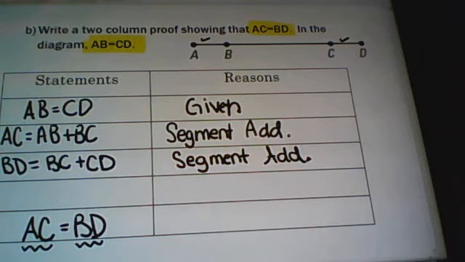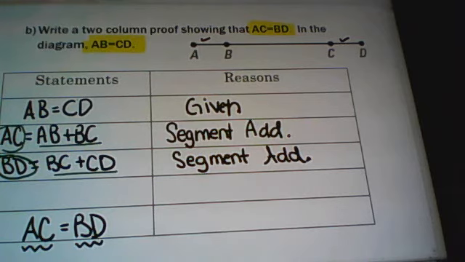Then the next part of the proof is going to force us to substitute one thing in the place of the other. So what you have to look at now is if we can somehow get these two right-hand sides to look the same, these two green underlines to look the same, then you know that AC and BD would be equal to each other. And that's what we're trying to find. So if we can figure out a way to get these two right-hand sides to look the same, then the left-hand sides would be equal to each other.